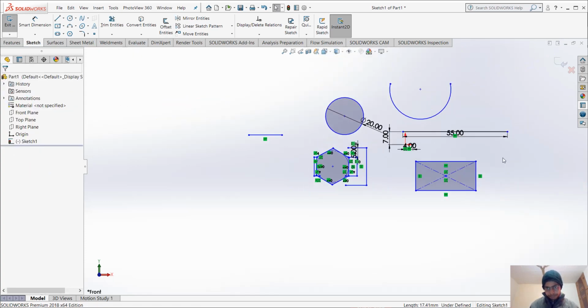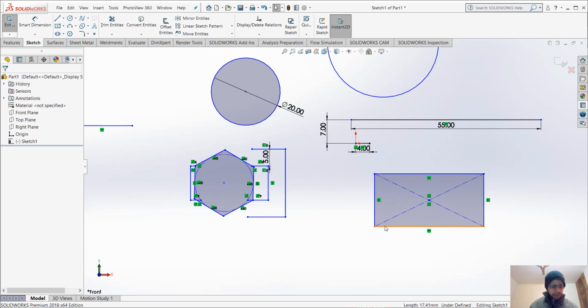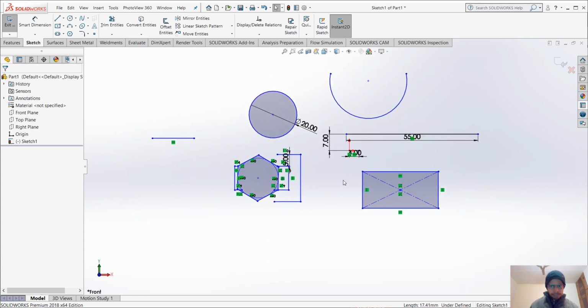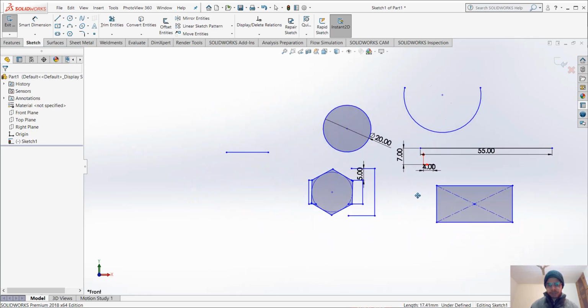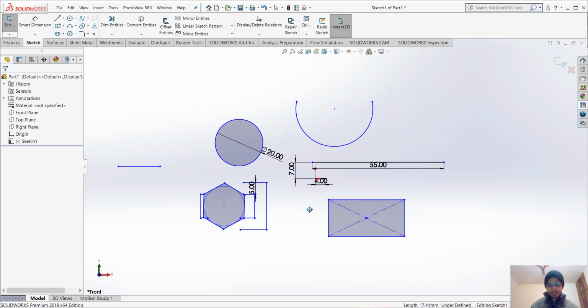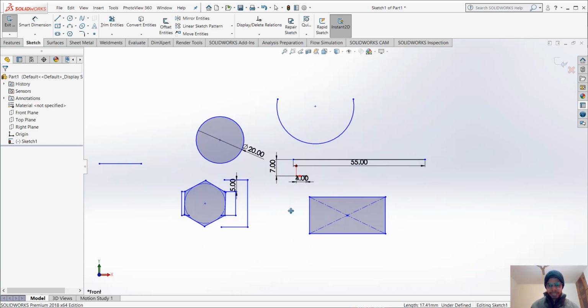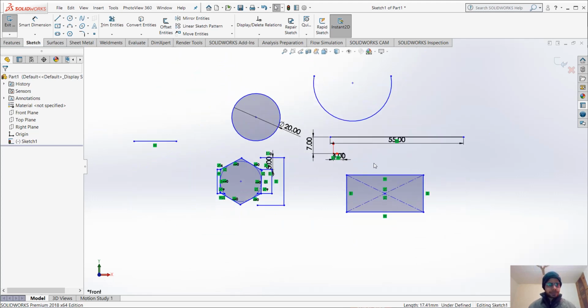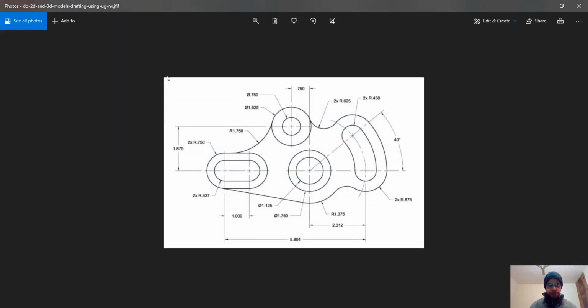Another thing, yeah, we can use the mouse wheel up and down to zoom in and zoom out. And another thing is, if you want to pan, you hold the control key and click on the middle mouse button, and then this symbol appears, with which you can move your whole image. Okay, and this is called pan. Now what I'm going to do, I'm going to make a part, and here is the part. I'm going to make this 2D drawing.